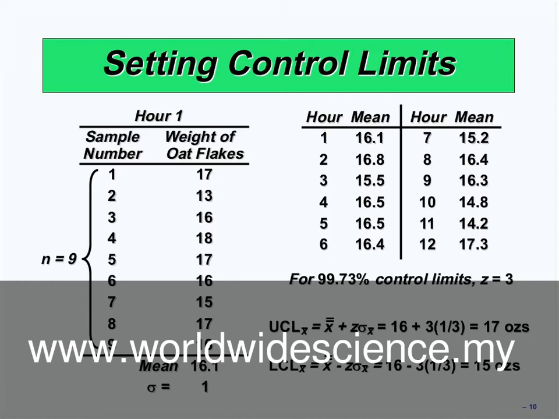Okay. The result of these 12 orders has been written in the table on the right. You can see all of them. This means the values in the table on the right are X bar, not X bar bar. They are X bar because each of them is the average of the 9 cups of oat flakes. Now, if you want to calculate X bar bar, you should sum these 12 numbers and divide by 12. So X bar bar can be calculated.